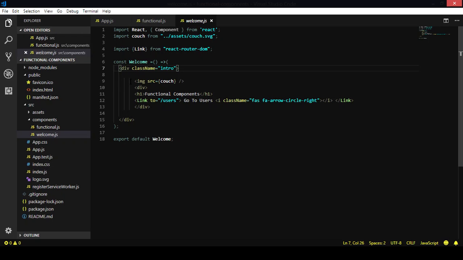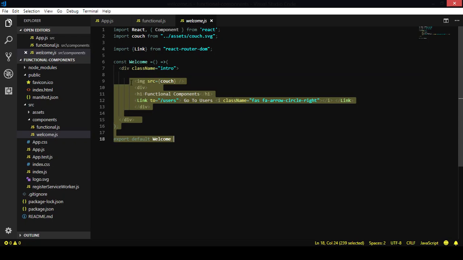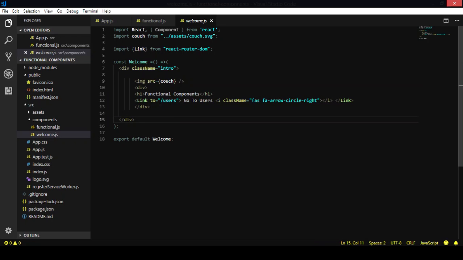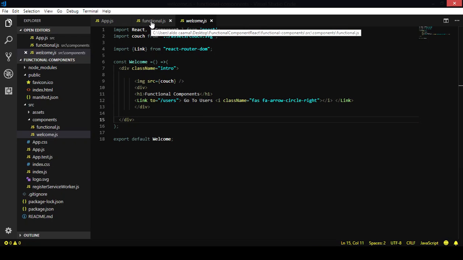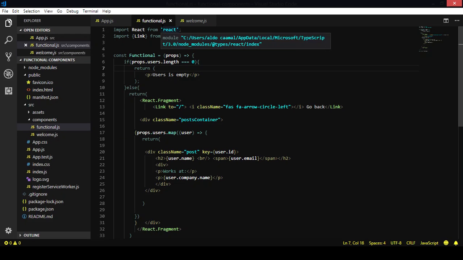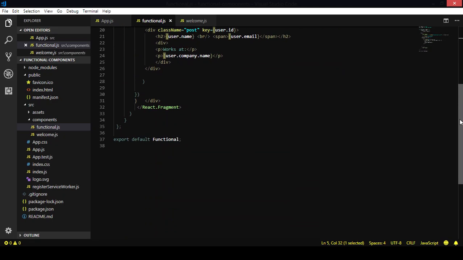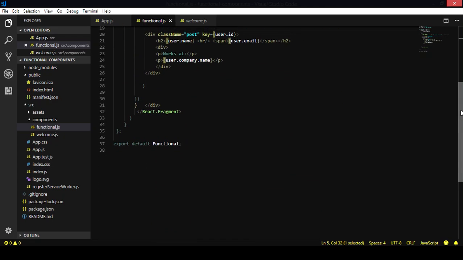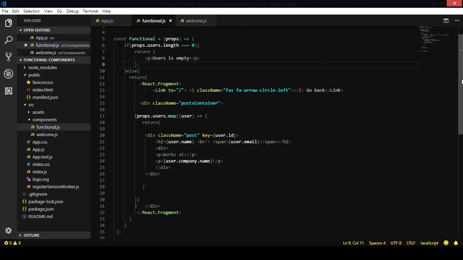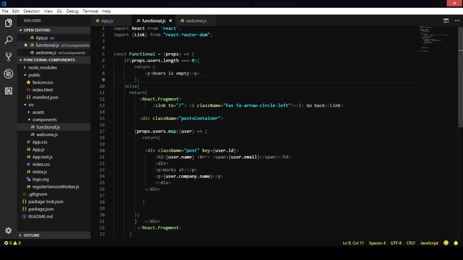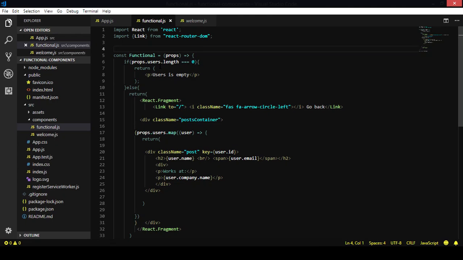So I'm just going to render what I got here. Now I do care here on the functional component. I do care about how this thing is going to render the props. So I'm importing as well React Router DOM. I don't need anything else.